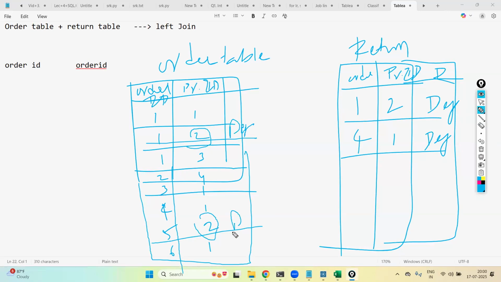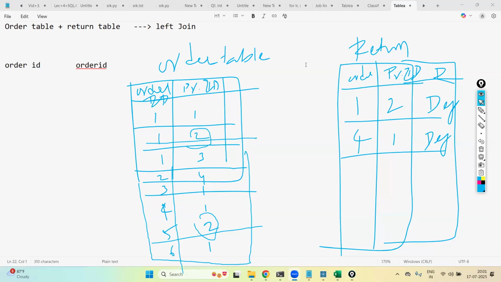Then what do you have to do in this case? Now if you take 1, what happens? Wherever the ones are there, everything will be written. So we cannot join with the product ID alone. That is clear. Can we join with the order ID? If order ID 1 is defective, it means all these 3 are defective. Order ID 1 defective means the entire order is defective, and product ID 4 also becomes defective. Now what do we have to do in this case? If I go with the order ID, order ID will be a problem. If I go with the product ID, product ID also will be a problem. So it has to be joined with a combination of order ID plus product ID.